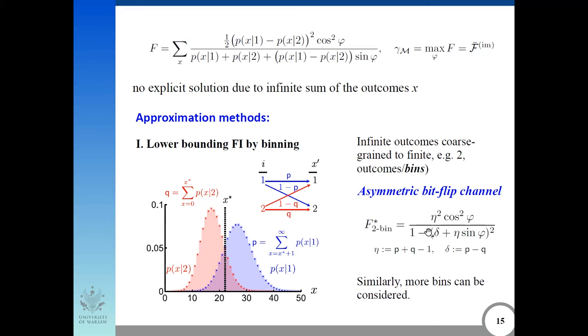And of course, you can still consider more bins if you want. And then if you consider infinitely many bins, you are back to the initial problem. So you gain efficient information, but then your problem also gets tougher again. So you need to find a balance. And usually with just two bins, you could get a good approximation. So we'll see later. For now, I'll just tell you that there are two bins, three bins, four bins, and two bins usually is not too bad.